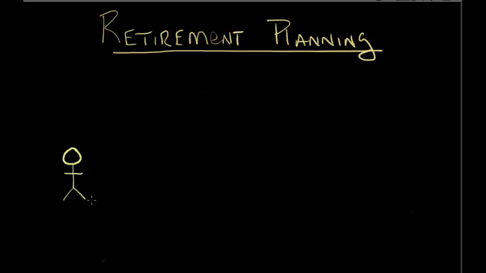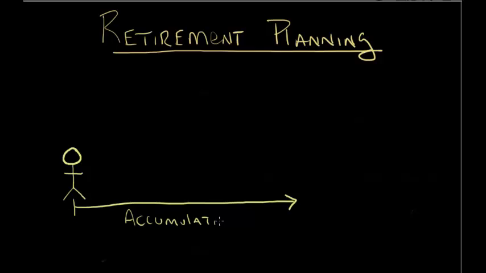Most people, having not been trained in financial planning, have a hard time visualizing these, but once we can create a picture, it really makes it easier. So let's say this is you, and this represents time. So the very first phase that we're going to go through is pre-retirement, or what we call the accumulation phase. This is where we're going to be saving money, be putting money away, or as in the case with Social Security, we're going to be earning some credits.